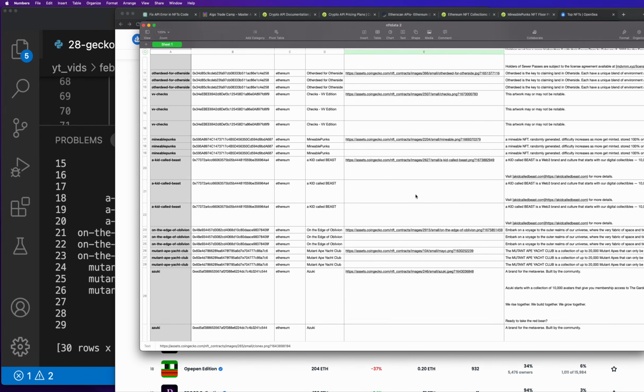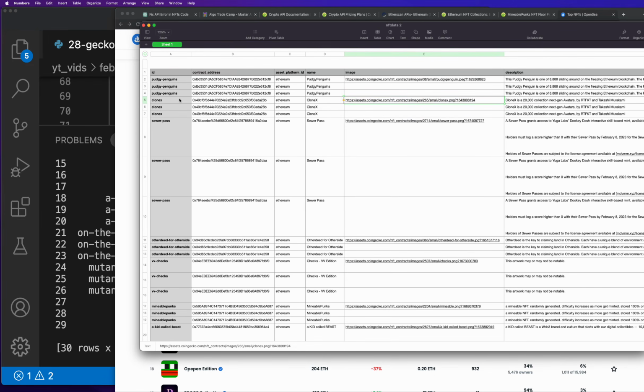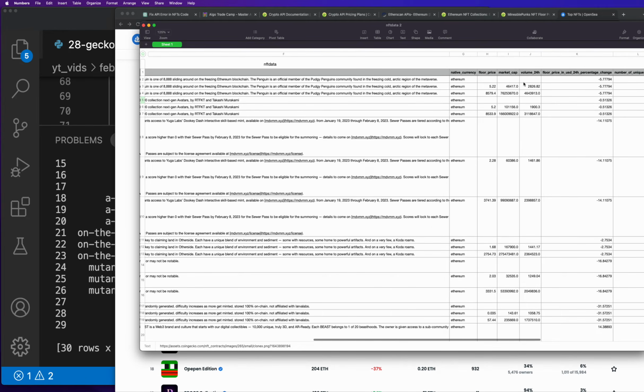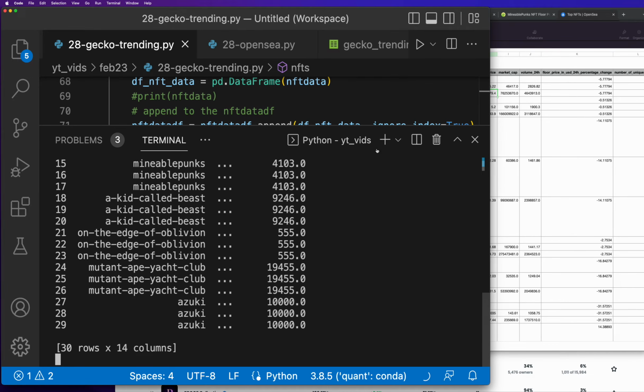Okay. And so right now we can get this, and then we can take that and only save the floor price in USD right here. So it's every third line. 0, 1, 2, 1, 2, 3. How would we do that though?